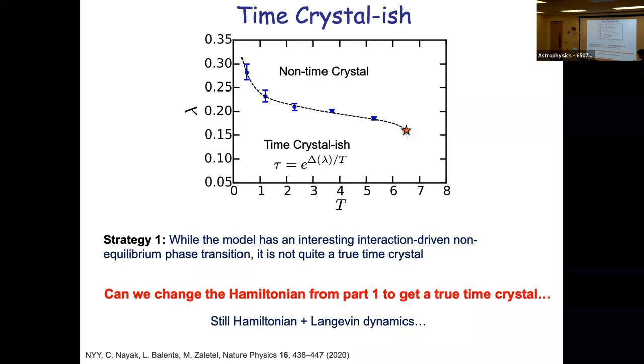So the question one can ask now is, is it possible to get a little bit more fancy? We literally did the most obvious thing in a classical system, took a 1D array of coupled nonlinear oscillators. Can we change that particular system and make it a little bit more intriguing and get this lifetime to go to infinity? But we still want to be in the physical dynamical setup of being Hamiltonian and Lagrangian.